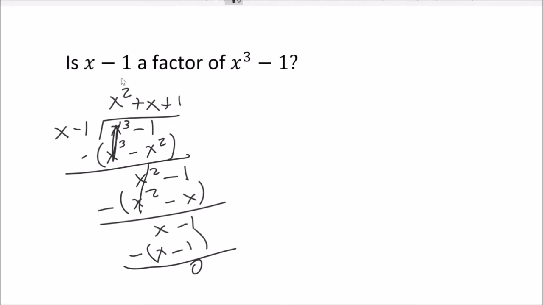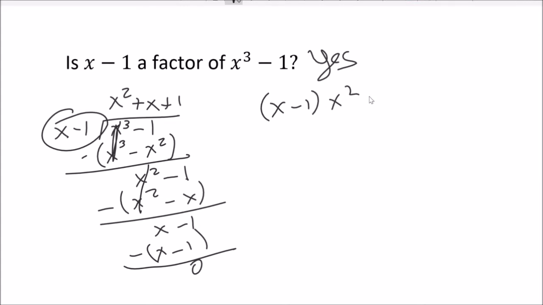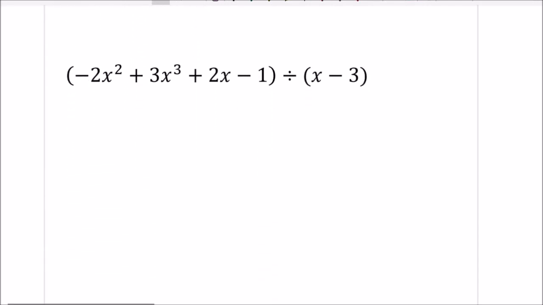So, is x minus 1 a factor of x cubed minus 1? Yes. And we know that because we can write it in a factored form as x minus 1 multiplied by x squared plus x plus 1. Cool. So that worked. Even if they're missing some of the terms, like a 0x squared and a 0x, that's okay. We just honor the process and combine like terms. Not a problem. Okay, what about this one?